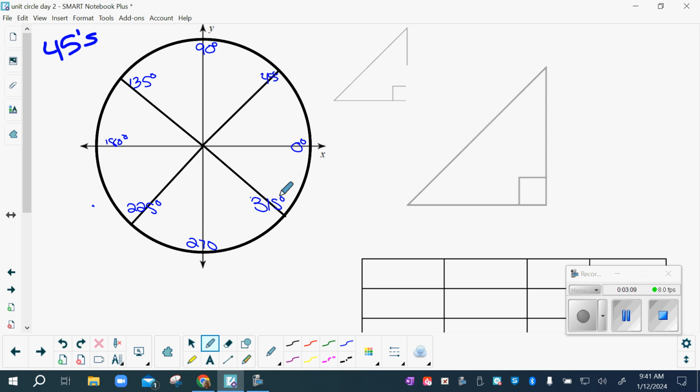So here's what we know. We need to get the points here. That's our goal, is to get what this point right here is, because that will give us our x and our y, so we can do sine and cosine and tangent. But I need to know that point. And all we know at this point is that this is 1. That is all we know.